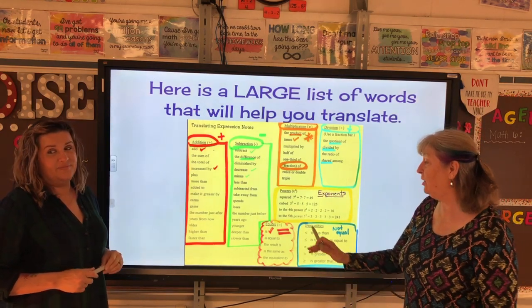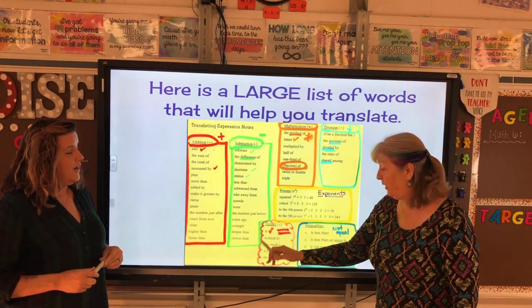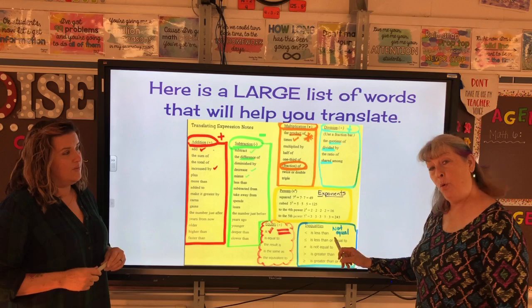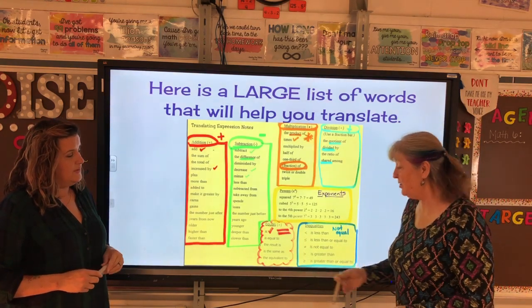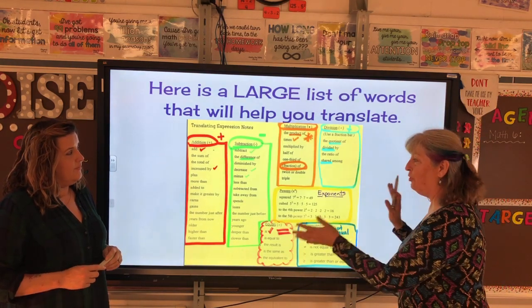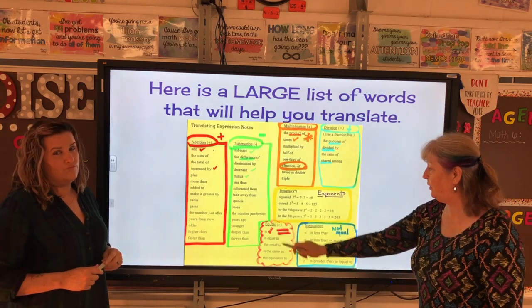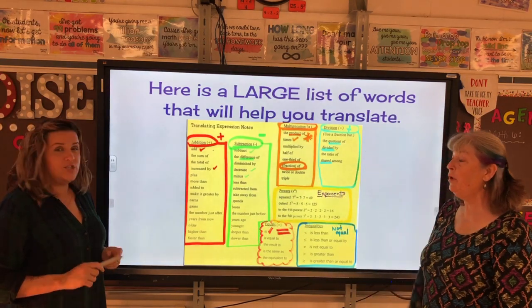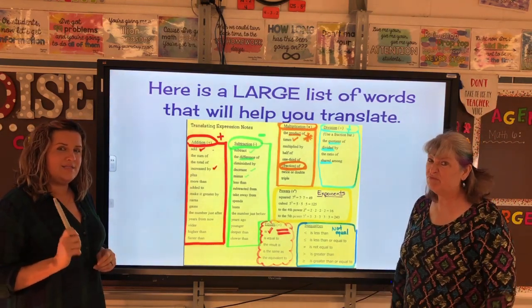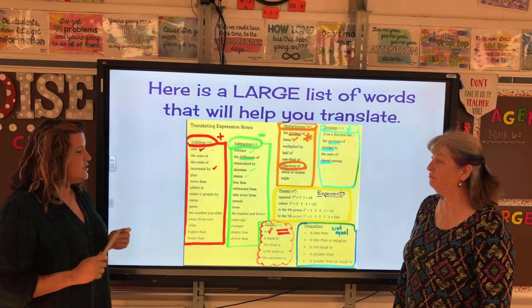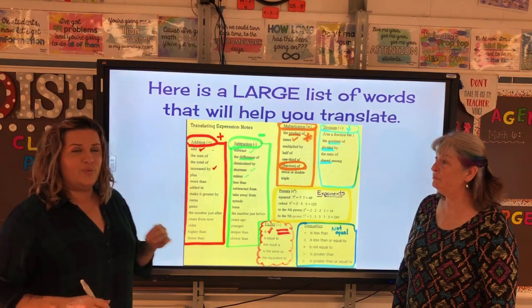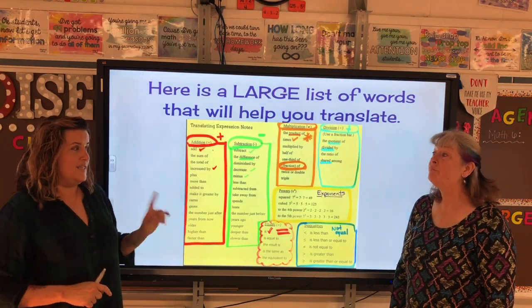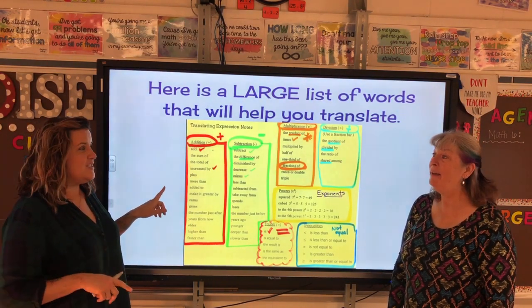But you're also not going to just do expressions. You are actually going to do equations, which are equal, and inequalities, which are not equal. So we wanted you to have this larger list, especially for these down here. And then there were a couple really good ones. So pause and write these key words down, because these are things you need to know as you're practicing these verbal translations. They can get tricky, so we're going to show you some.